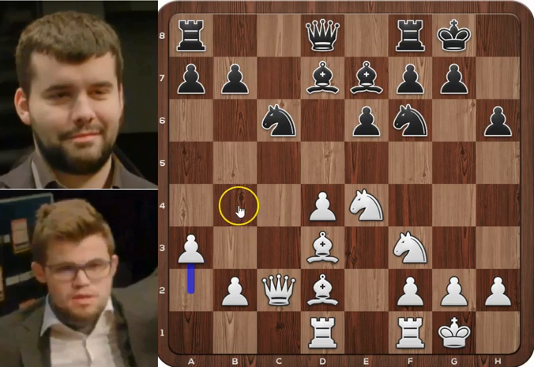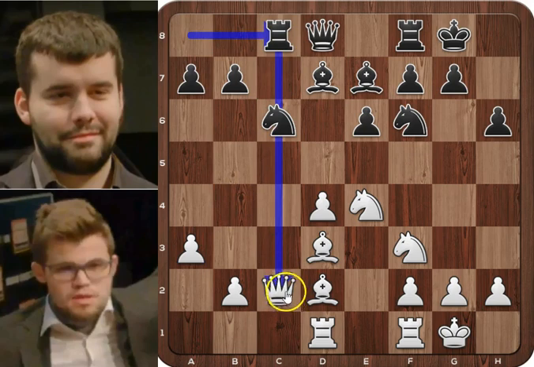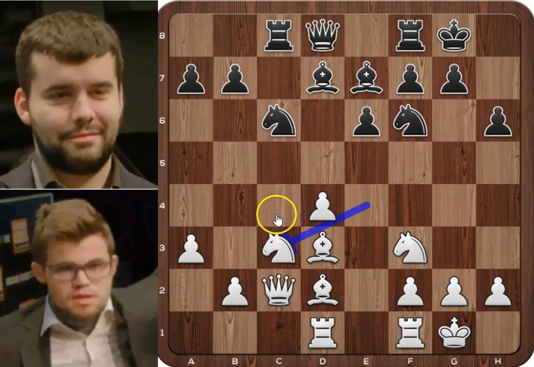a3 from white, controlling the b4 square, not allowing the black knight or the bishop to jump to b4. Rook to c8, placing the rook on the same file as the white queen, threatening knight takes on d4. Knight to c3, the black threat is cancelled, but white brought his knight back. Another way was to put the queen on b1, and black continued with a6, controlling b5. And white replied with queen to c1.